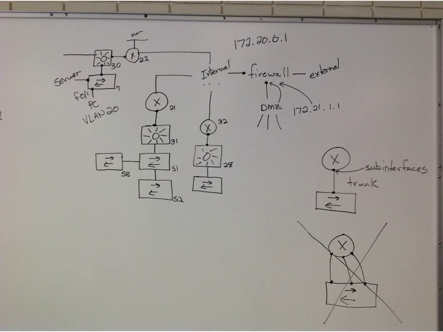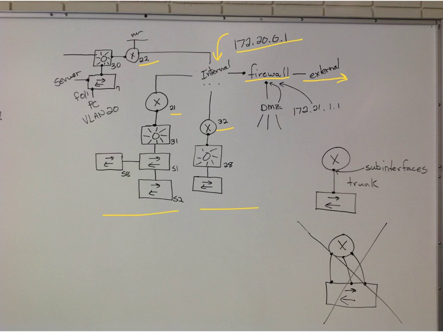Okay, so here we're looking at our network. We think about the internal parts of the network. We have firewall connected to the external. We have this address that we ping a lot in here. And then we have some examples: device 32, 21, 22. All these devices are connected in. And then we do our network configurations out here.